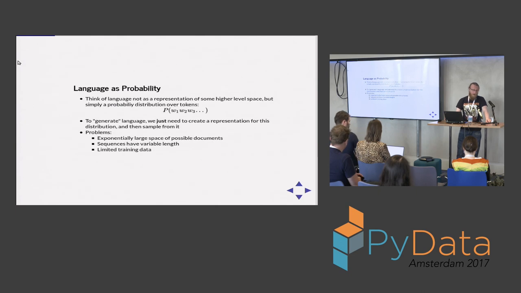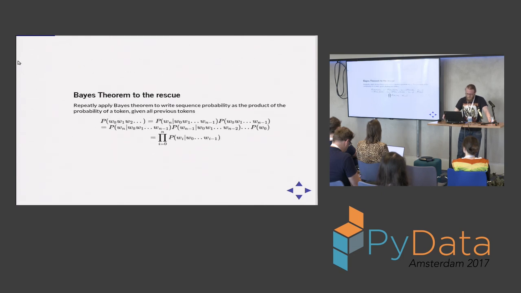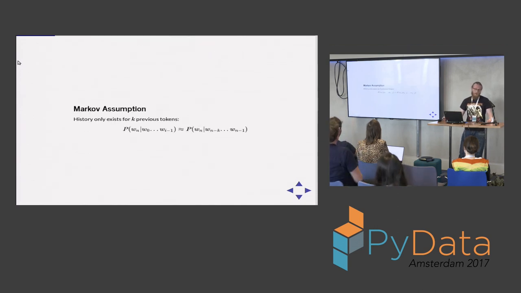There are problems in this. If you're doing characters, you might have 40 tokens. If you have, say, a 100 character long string, then that's 40 to the power of 100 possible combinations that you'd have to give a probability distribution for. So you have to be a bit clever about how we parameterize things, but that's easy. We use Bayes' theorem. The idea here is that we decompose a sequence of tokens as the probability of the last token given all preceding tokens, and then just keep decomposing it until we've got a nice representation like this. Even this is too long for what we're doing, so we're going to make another approximation, and that's a Markov approximation: that history doesn't matter beyond the last few characters, we don't care.